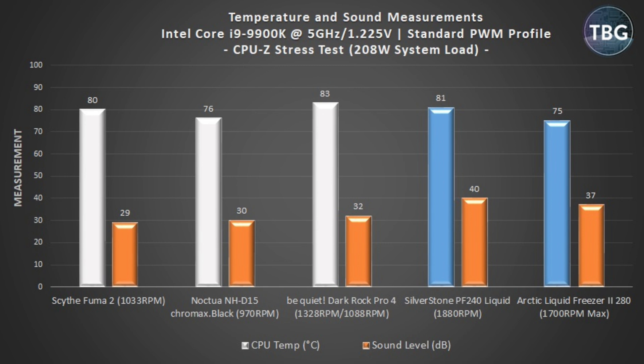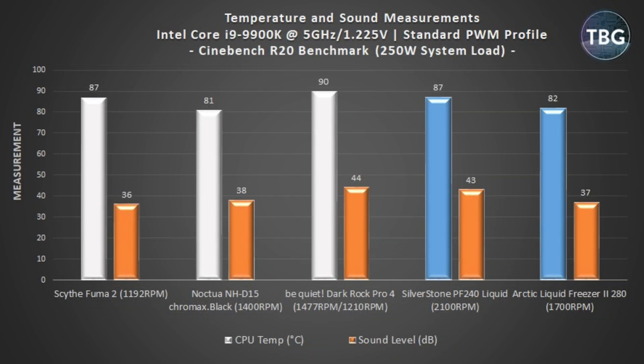Moving on to the first load benchmark — CPU-Z stress test — it's a good approximation for a gaming engine, presenting a 208 watt load for the total system. The Scythe Fuma 2 comes in at 80 degrees, right in the middle among the five coolers in the table, but it's actually beating one of the liquid coolers and badly beating the Be Quiet Dark Rock Pro 4, despite being the quietest cooler of the five. Not all full loads are created equal — when you want to push your system to the max, Cinebench R20 will do it, pulling a full 250 watts from the wall for just the CPU. Most coolers in this size class would crumble under this load, allowing the CPU to hit 100 degrees and throttle, but not the Scythe Fuma 2. It's entirely composed and controlled, with those dual Cosflex fans coming in at under 1200 RPM, translating to an ultra low noise level of 36 decibels. This is an incredibly impressive result — I really like the balance Scythe has provided with this cooler: plenty of power for the highest of loads and yet incredible silence.